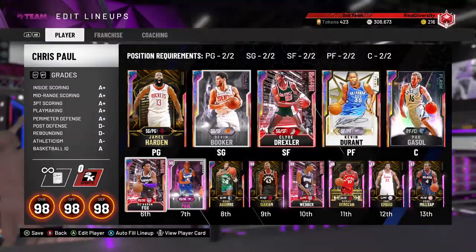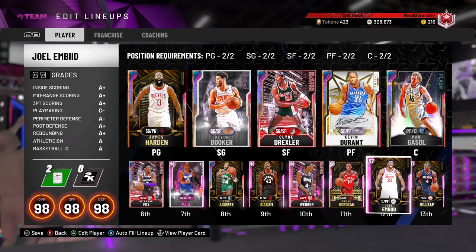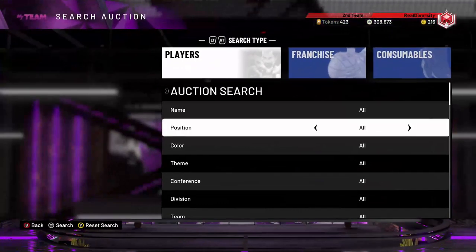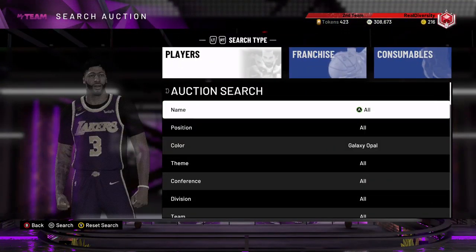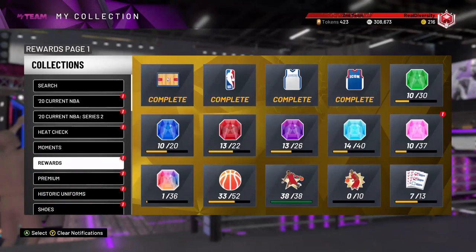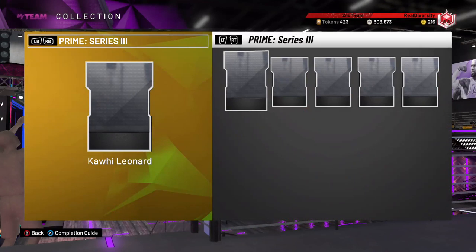And I have his Pink Diamond Rewards card, and this card plays phenomenal. So I am not hesitant at all to drop a solid penny on an Opal Embiid, so that's what I'm hoping for. Now he might potentially be the best center right now.